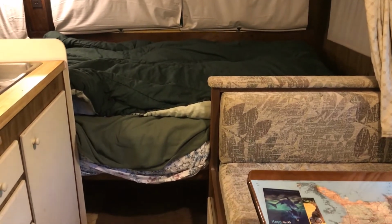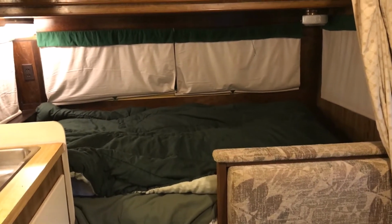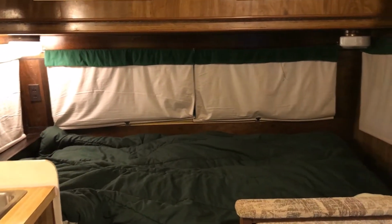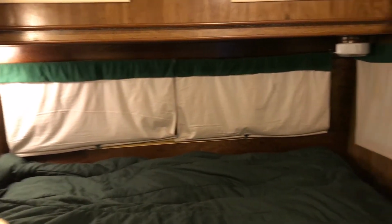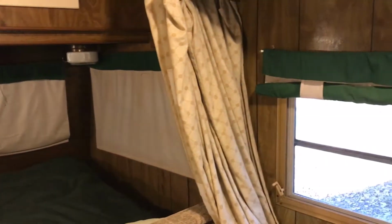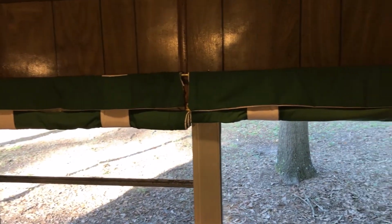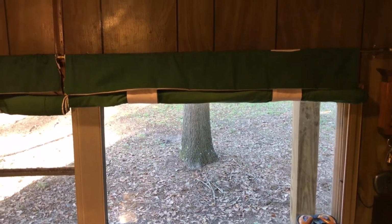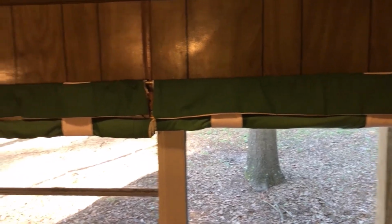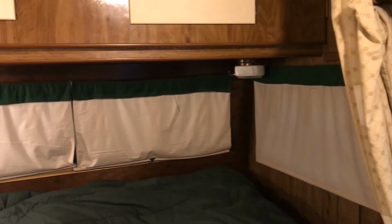There's great storage up underneath the bed as well. That's usually where we keep our laundry bags and things like that. And then all of the curtains throughout the camper, you'll see I have made. They roll up, so this is what they look like down, and then I'm trying to scroll gently. I don't want to make anybody sick, but this is what they look like when they're rolled up. So you kind of have both ways on the windows. They just have Velcro straps that hold them up during the day, and then when you want to go to bed, you can just roll them straight down. And of course they match the coloring.